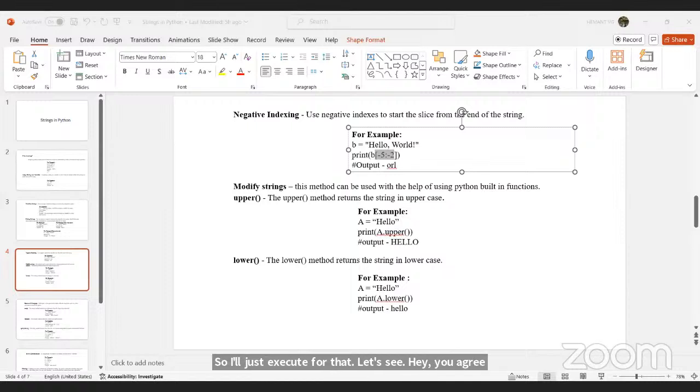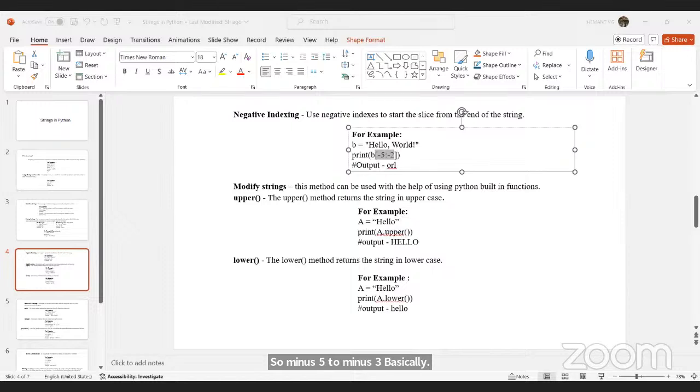I'm just giving the negative indexing from -5 to -2. You can see it is printing PAR. That's it. This is how the slicing works. PAR, it will exclude the last one, as I told. So mentioning the last one, it is -1, -2, it will not print the I. PAR will be printed. So -5 to -3 will basically start printing. This is one of the techniques of slicing.